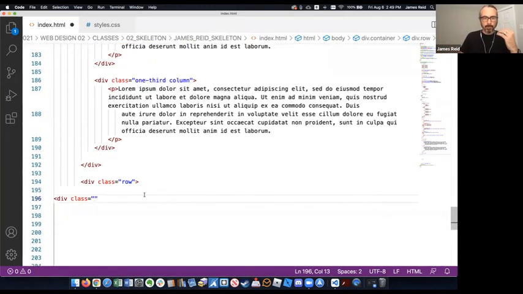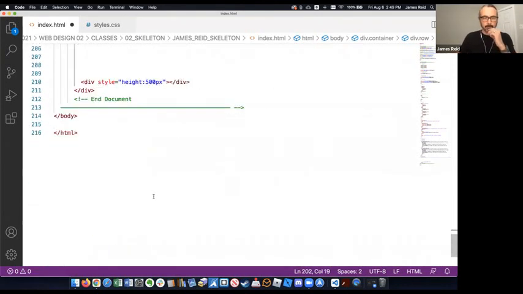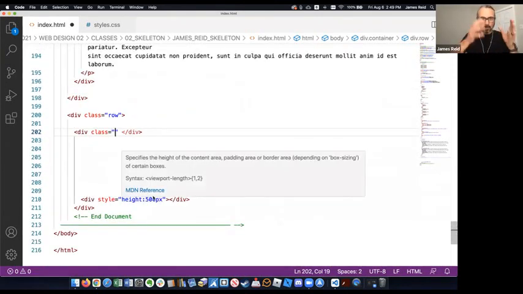Another way that we can work with these column commands is we can declare that this column should be made up of 6 individual columns.